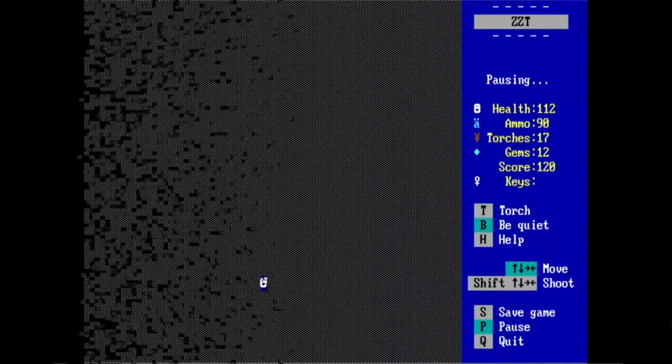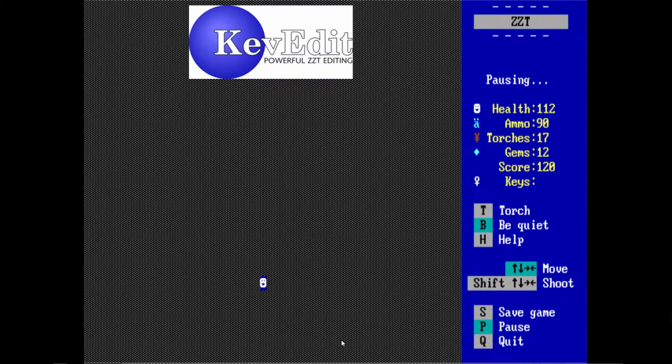Alright, so next, KevEdit. No yellow borders, so every time you initially make a world, you're not going to see that yellow crap on the side. That's amazing. Sounds like something very petty and small, but it's not, because deleting something every time you start a world is ridiculous. So it just saves you more time.